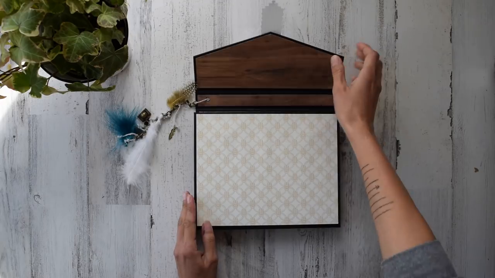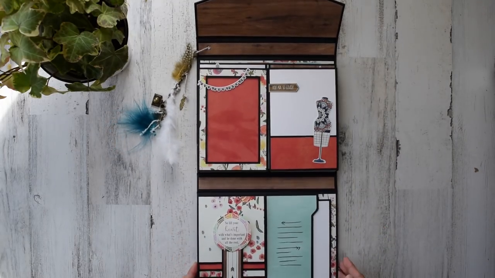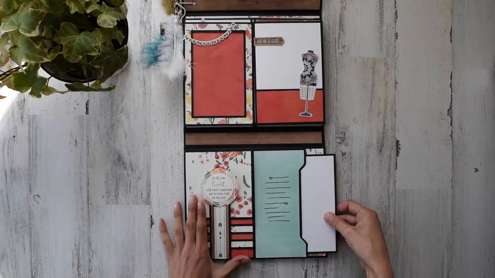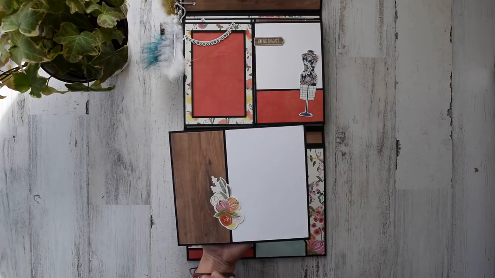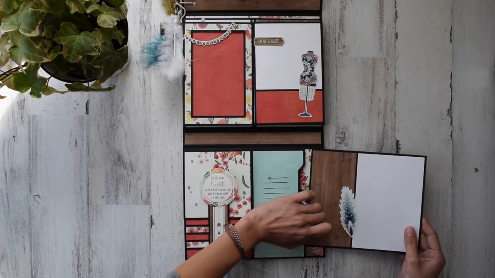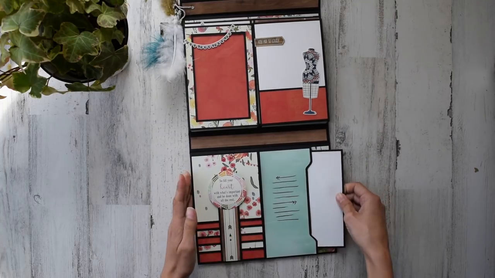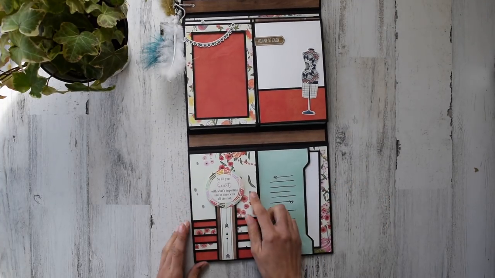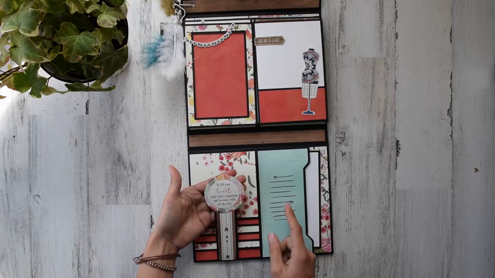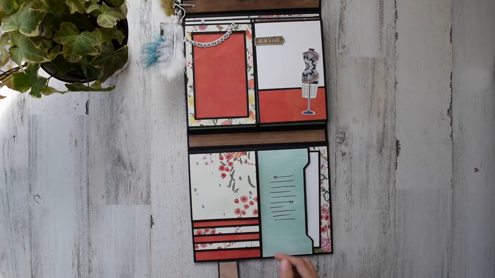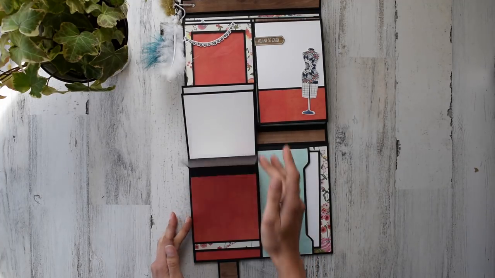So you open this up, I'm gonna try to fit this in frame as best I can. You flip this down, we've got a side pocket. I did use my envelope punch board right there to create that notch. Beautiful 4x6 photo space right there. Unbelievable stickers, absolutely in love. And then we've got this awesome 4x4 little waterfall right here. It holds 4x4 pictures, super cute little piece out of the cut aparts. I attach this little strip right there and this just folds down and you got photo space right on the inside of here. Journaling right on the top.